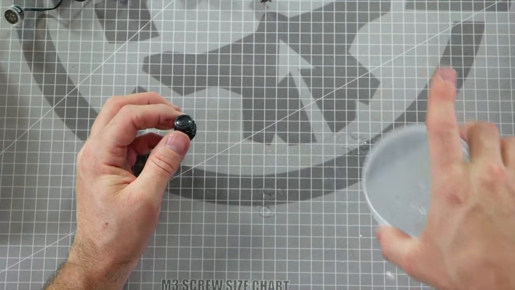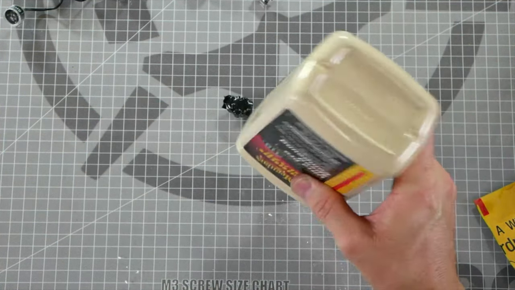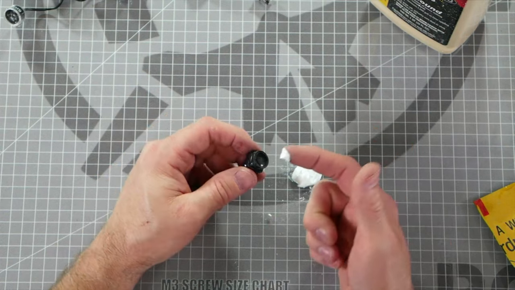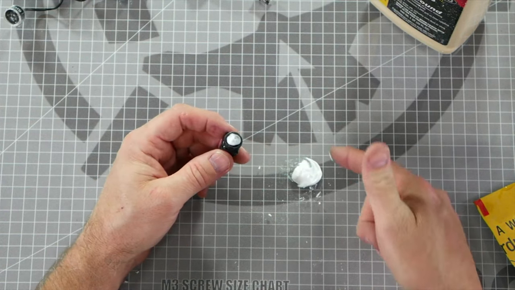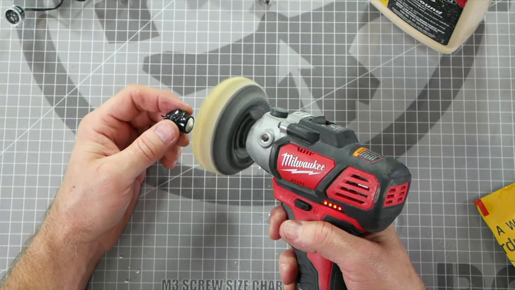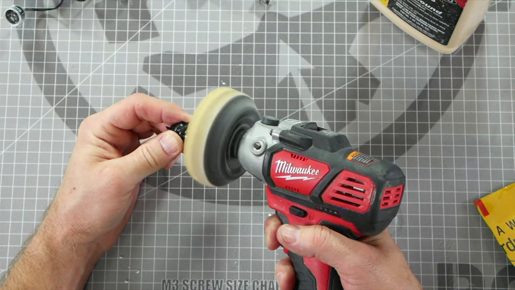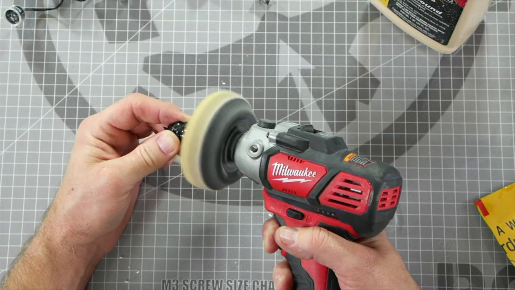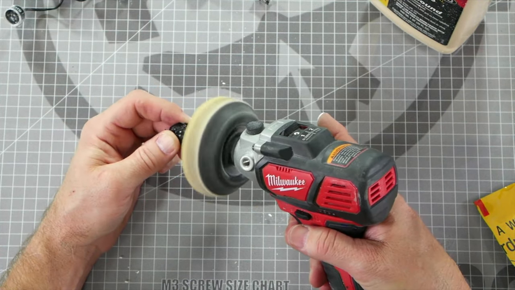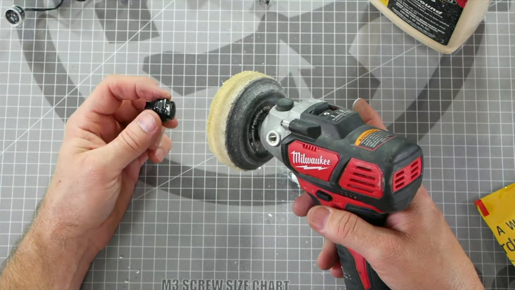The final step is to set the water tray aside and come back with our high-speed buffer and some buffing compound. I'm going to take a very small dab of buffing compound and put it on the top of the camera just like that. Now very slowly I'm going to start to spin the buffer so that the buffing compound doesn't go flying everywhere. Then I'll slowly speed up the high-speed buffer and come back with a little bit more buffing compound. We'll repeat this process until we have a nice glossy finish left on our camera lens.